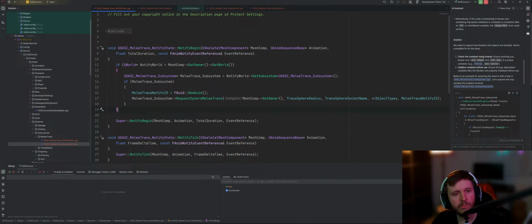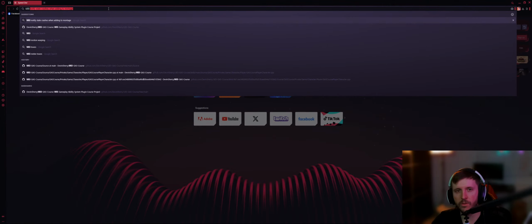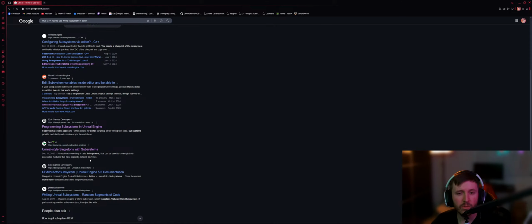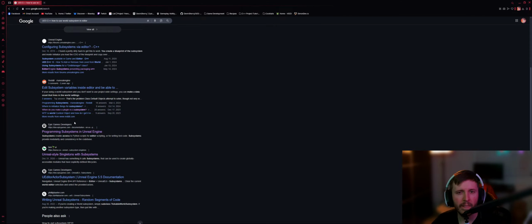We're gonna have to, well, first we'll try to ask Google. We'll see if we can rely on humans. So UE5, C++, how to use world subsystem in editor. So edit subsystem variables inside editor, programming subsystems, view editor actor subsystem, writing Unreal subsystems, subsystem available in game and editor.